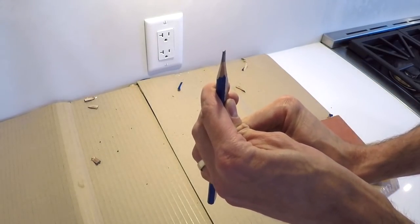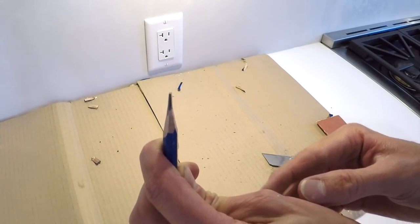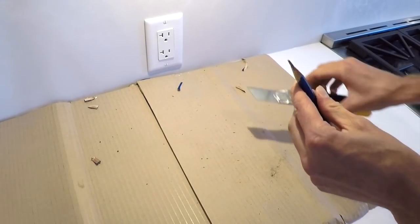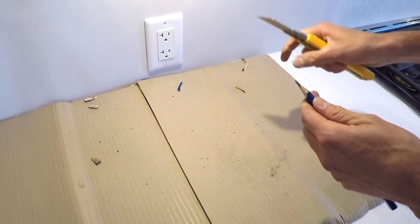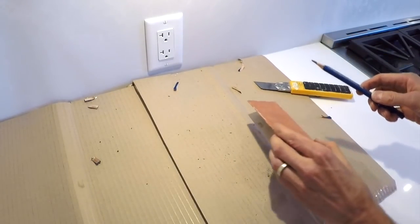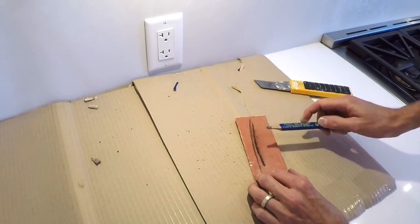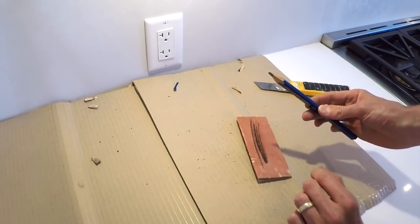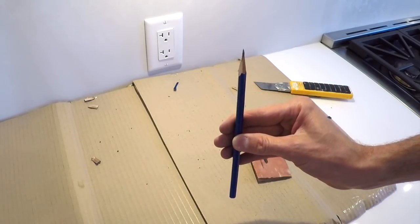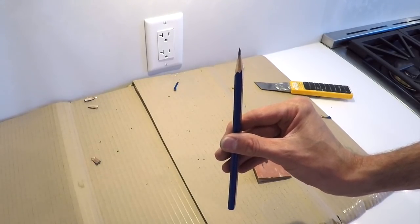Now this is really blunt. If I was doing some rough carpentry I might be able to live with it being so blunt. But what you can do is fart around cutting the lead until it's sharp, or what I usually do is use a piece of sandpaper — or usually just concrete ground if I'm working somewhere rough. Now I've got a super sharp point and it's going to be really effective for trim and any fine work.